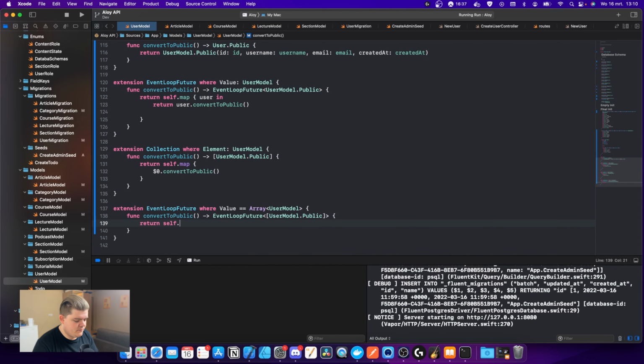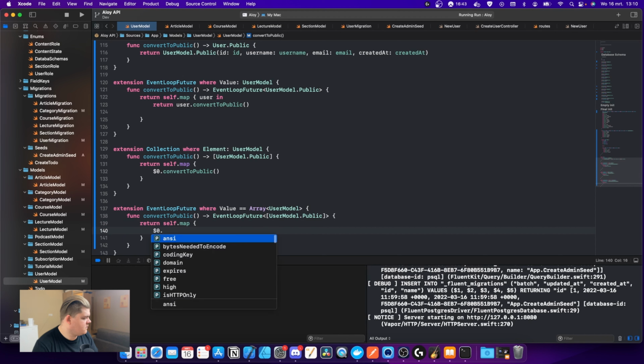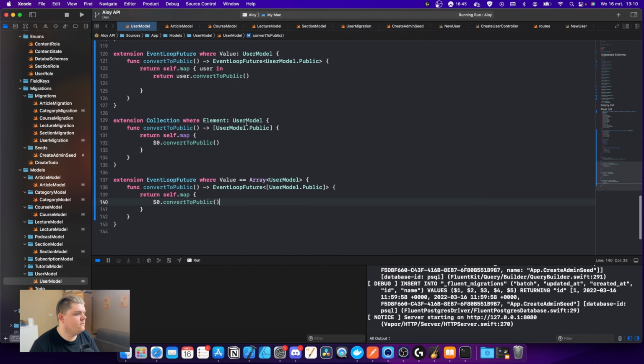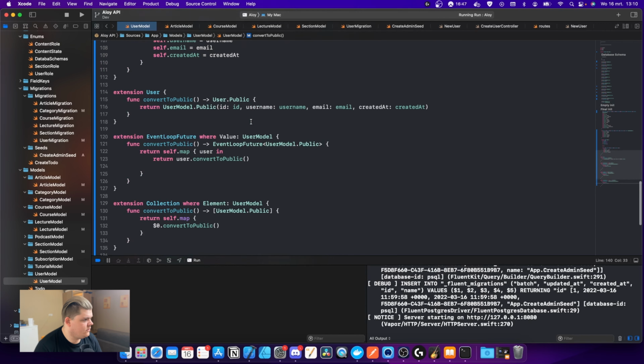Return self.map, and in here we're going to do $0 dot convert to public. Okay, so this was a lot of code.